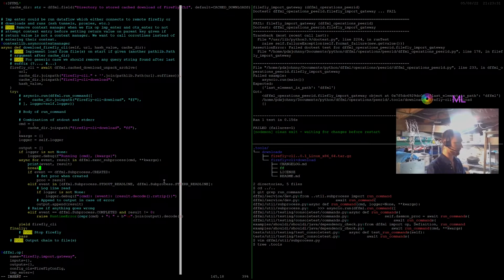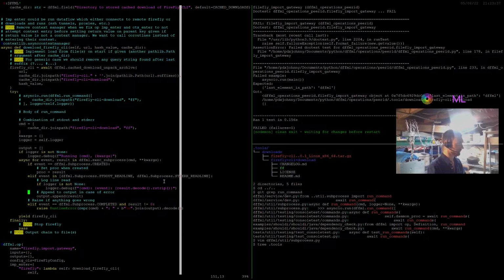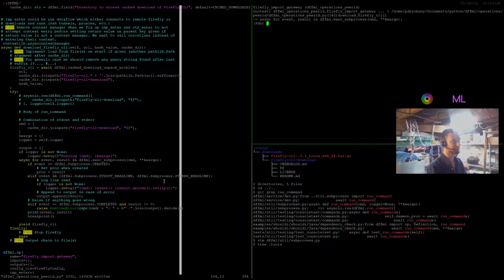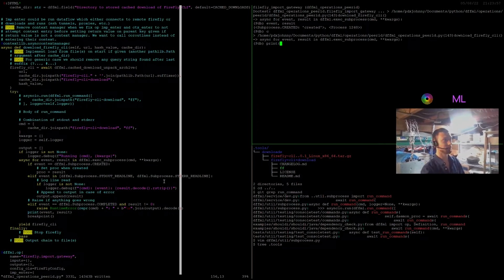We'll say print event result, breakpoint. Okay, event result, subprocess created. Okay, continue. Or we can just say print event result, completed. That was it.